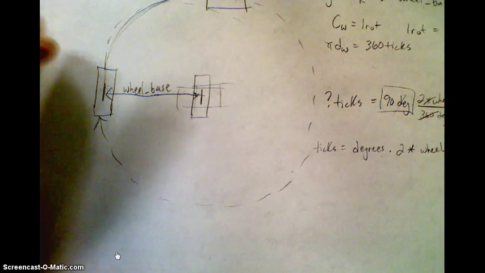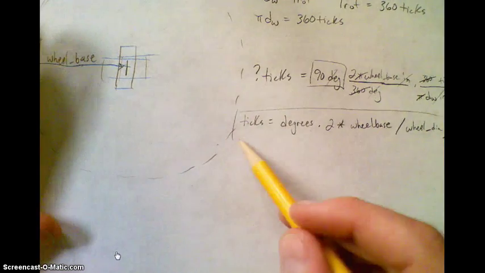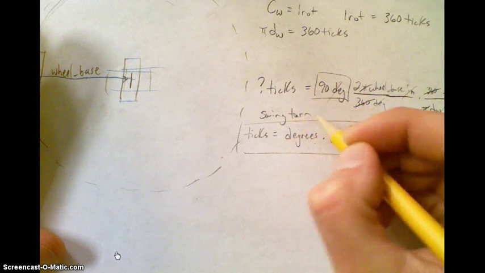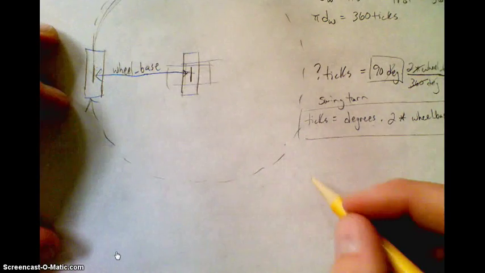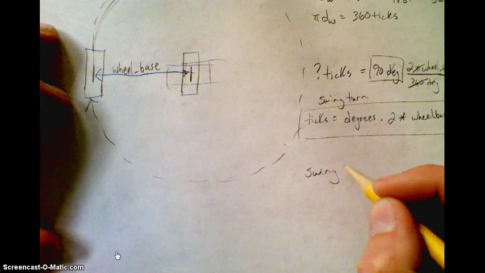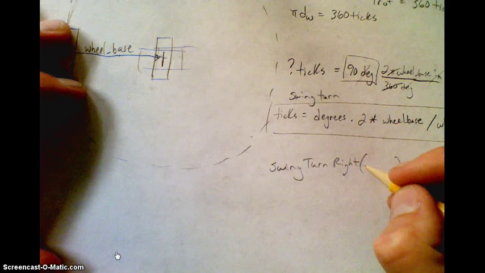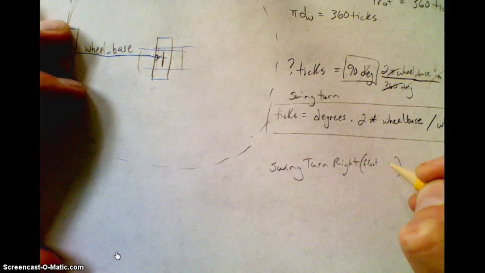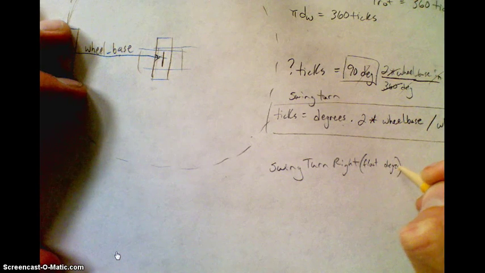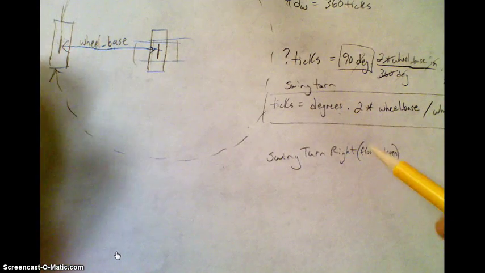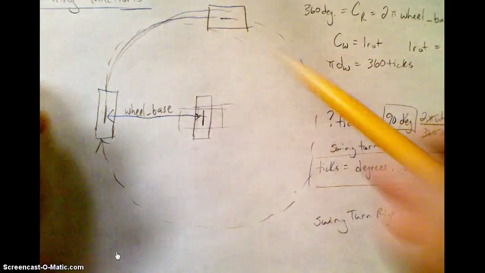Let's look at the other type of turn. So this is one equation that you could use. Again, this is for a swing turn. We'd use this value. And we could do a swing turn right and a swing turn left. So I'd set up a couple of functions where it would be swing turn right, and then I'd pass it maybe a float in degrees. And then that way I could call swing turn right and pass it a 90, and now it should make a right turn like that.